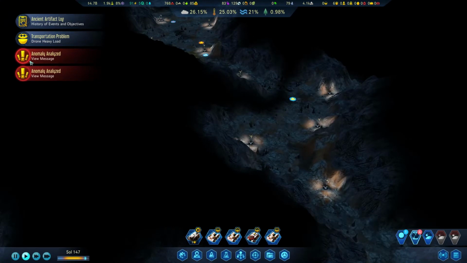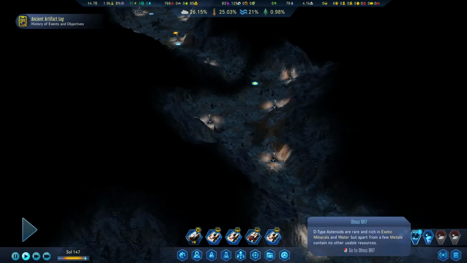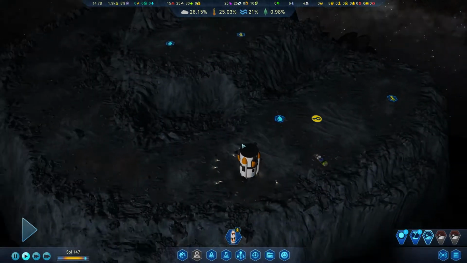We're going to pause here. Anomaly analyzed. Sure. Anomaly analyzed. Yeah. Drone load heavy. Don't care. Asteroid. Asteroid is the one with the water. Okay, did we just land it here?